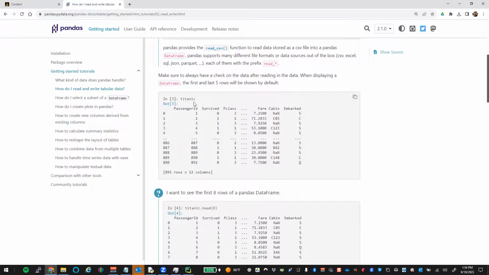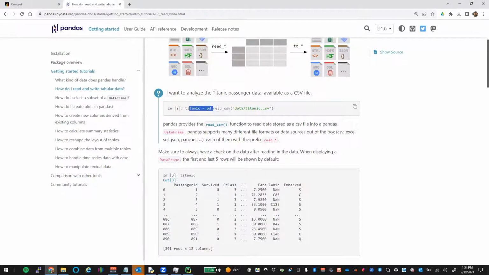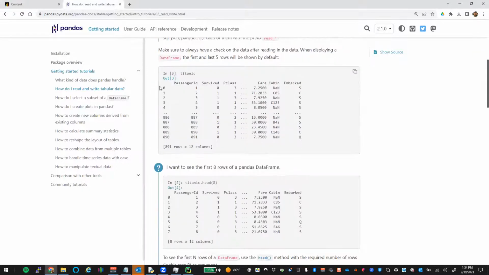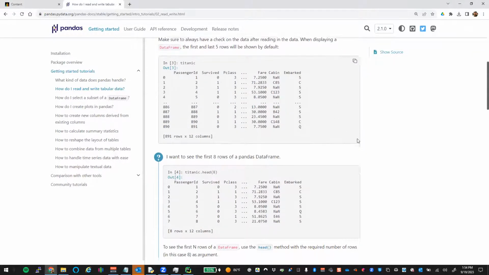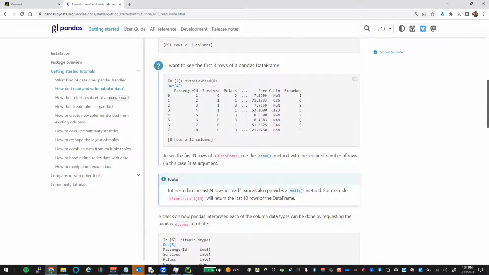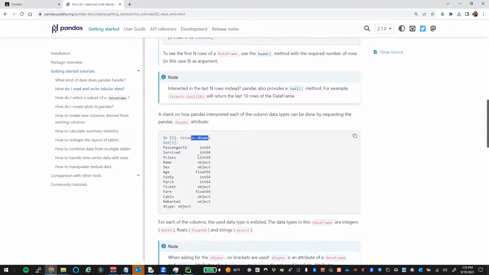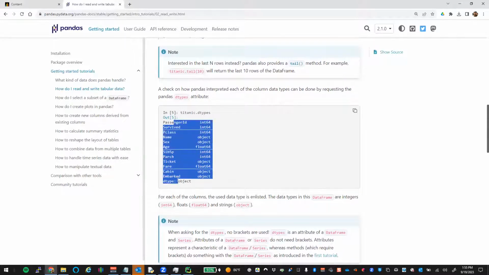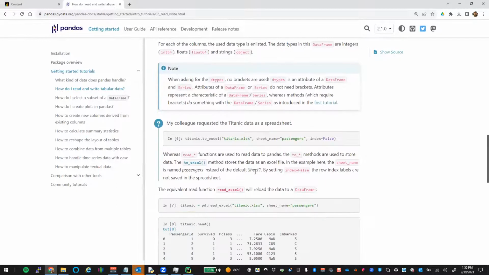So the idea is that you could bring in the Titanic data here. Titanic is going to read a CSV; you grab a CSV file and it automatically stores these as all these columns. If you just want the first 8 rows, you can use head 8, just like if you guys have ever used Linux. Head allows you to grab the first 8 rows out of that pandas data frame. You could get the dtypes, which will get you back all the different types that are used inside each column. There's tons and tons of information you can pull back out.